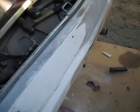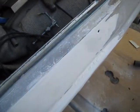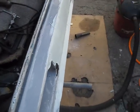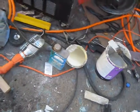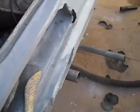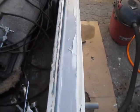So I'll just put one more final little skim coat of Bondo on here, and I think I should be just about done with this. This time I mixed it up with some of this plastic honey stuff, and put it on with a good metal scraper. So it looks pretty nice. I can see it's got a pretty nice curve.